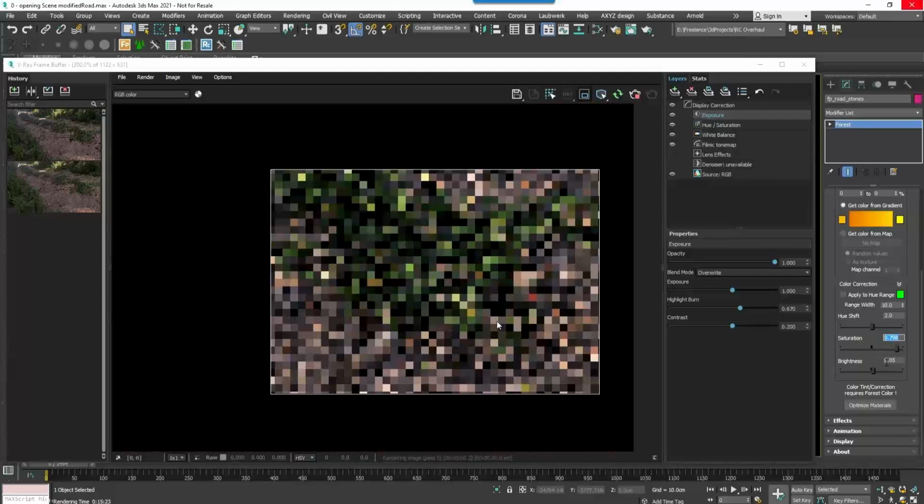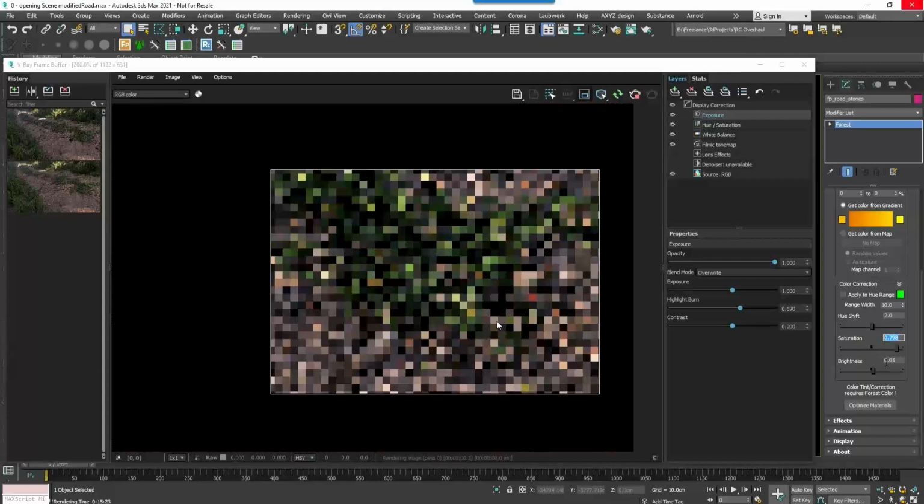The other thing that you can do, for example, here I'm going to color correct the trees, is that you can control a hue range to affect. So, for example, I might want to color the leaves of these trees, but not the trunk and not the pine cones that are on there. So I can fix that by turning on apply to hue range and picking just a range that matches the color of the leaves, and then it leaves everything else well alone. And that's really handy, so you don't need to go in and start fiddling with the materials that you don't want to affect.